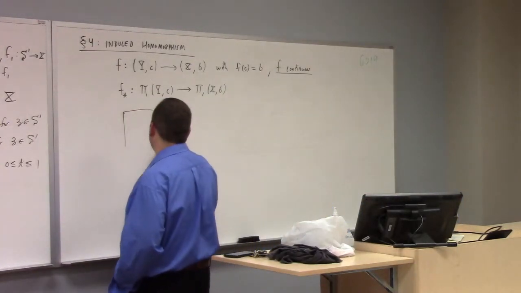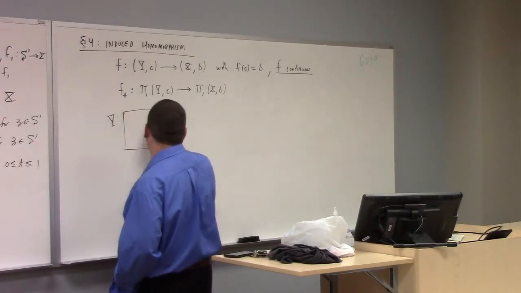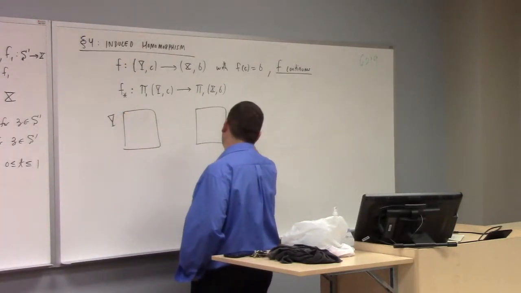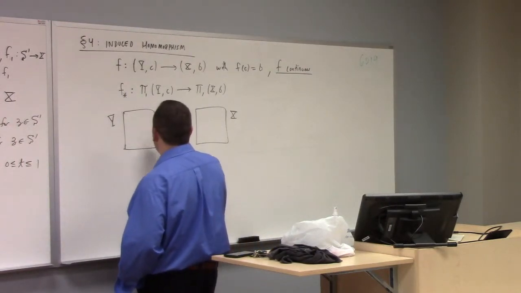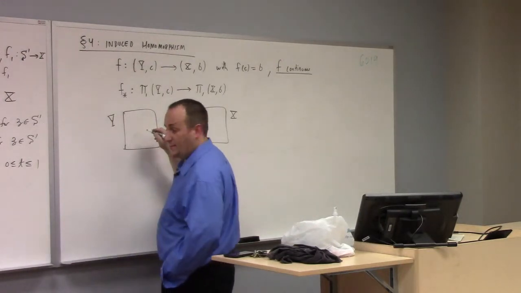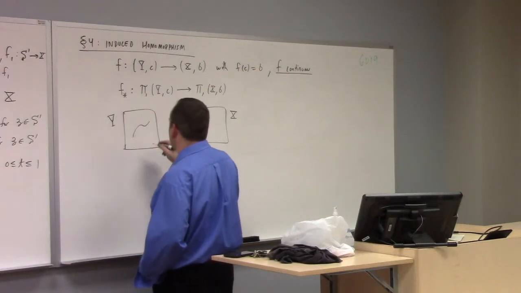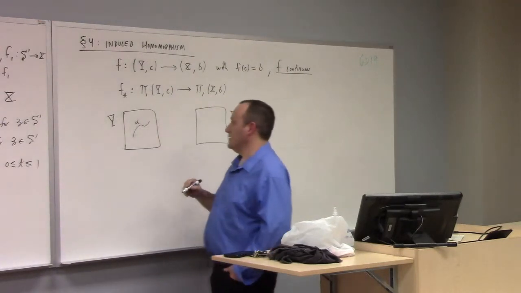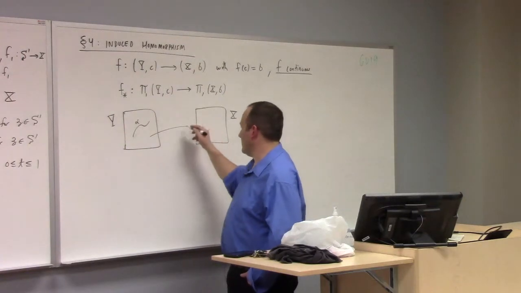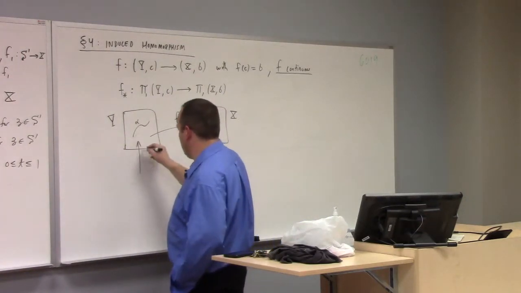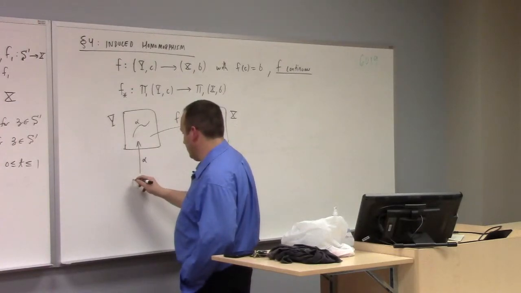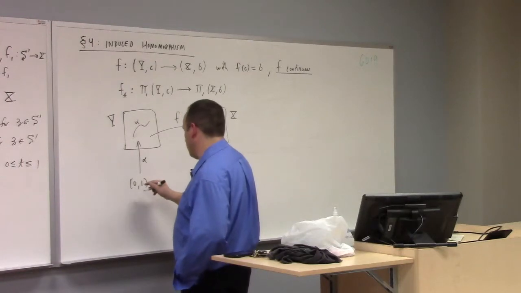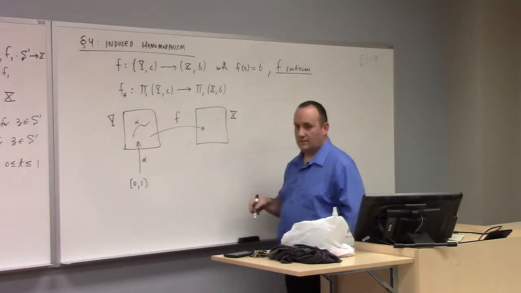So here's y. Here's x. We're taking a path in a loop in y where, well, actually before we even think about a loop, we can think about a path, all right? So a path over here, alpha, and this function f goes from here to here, right? There's alpha, which is from the closed interval from 0 to 1 up to there, a path, right?